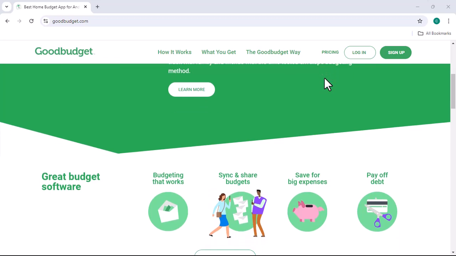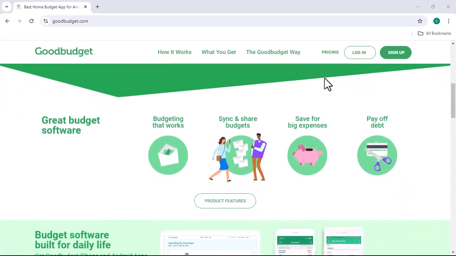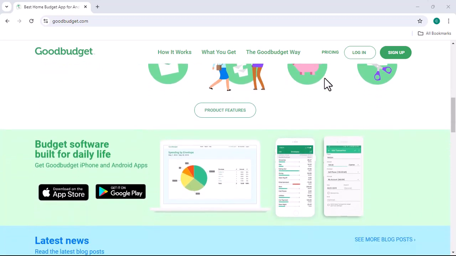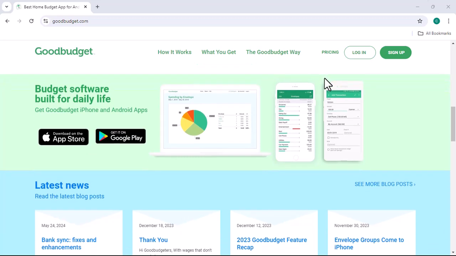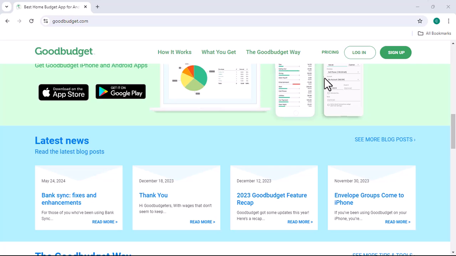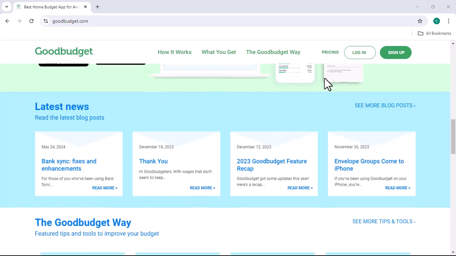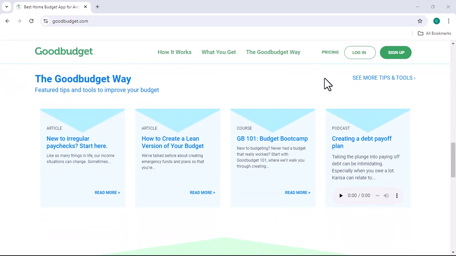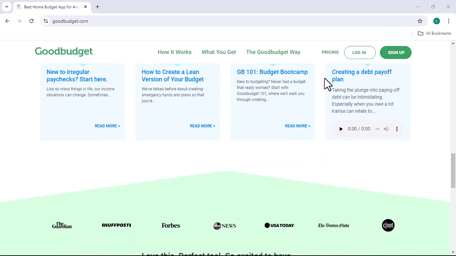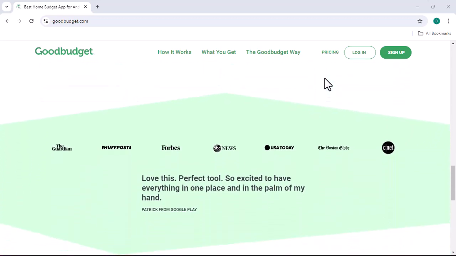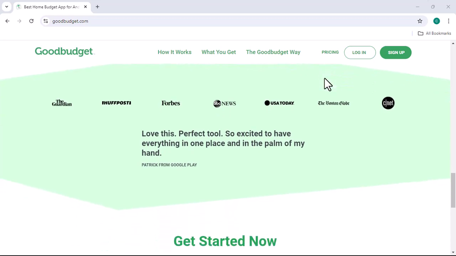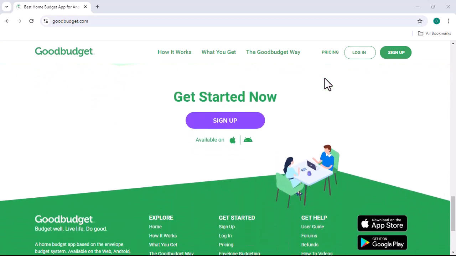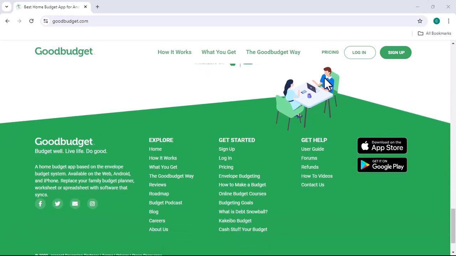First, you'll need to head over to goodbudget.com. It's completely free to sign up, and they also have apps for iOS and Android, so you can manage your budget on the go. Once you're on the Good Budget website, you'll see a big button that says Sign Up Free. Go ahead and click that. You'll be asked to provide some basic information, like your name, email address, and a password. Make sure you choose a strong password to keep your financial information secure. After you've filled in your information, click Sign Up. Good Budget will then send you a confirmation email to verify your email address. Go to your inbox and click the link in the email to activate your account.